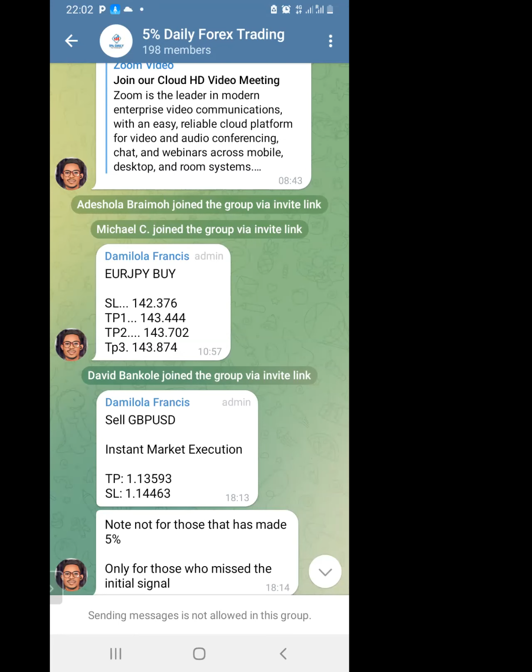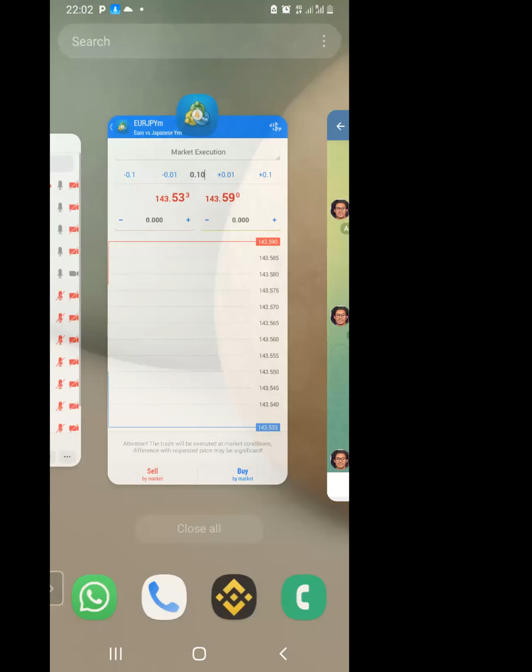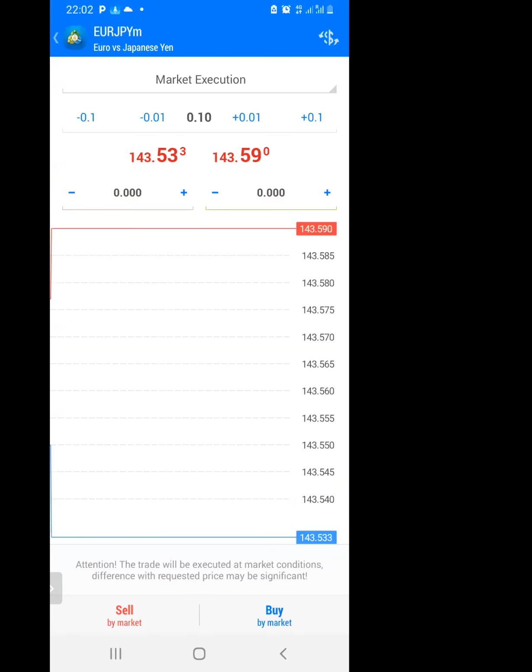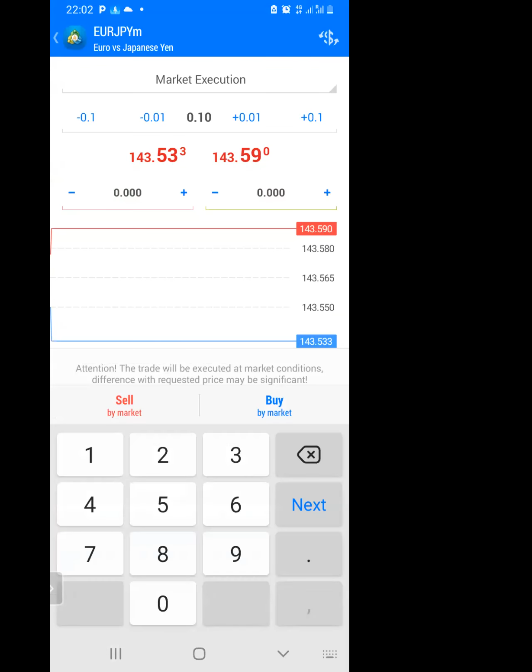Once you add the currency pair, the next thing you should do is set your lot size. And it's advisable that on every $100 worth of account, we don't risk more than 0.01 lot size, so that one will not blow the account. On a single trade, we don't risk more than 0.01 lot size for $100.